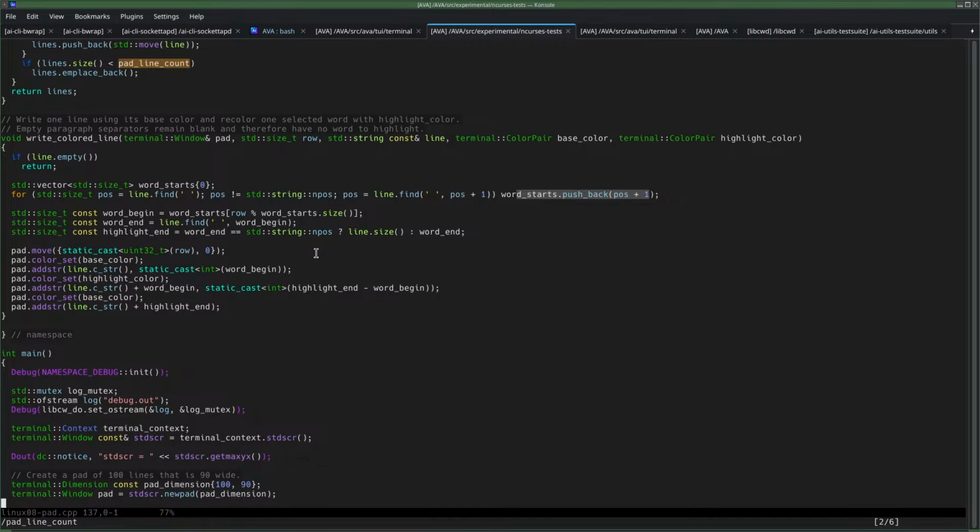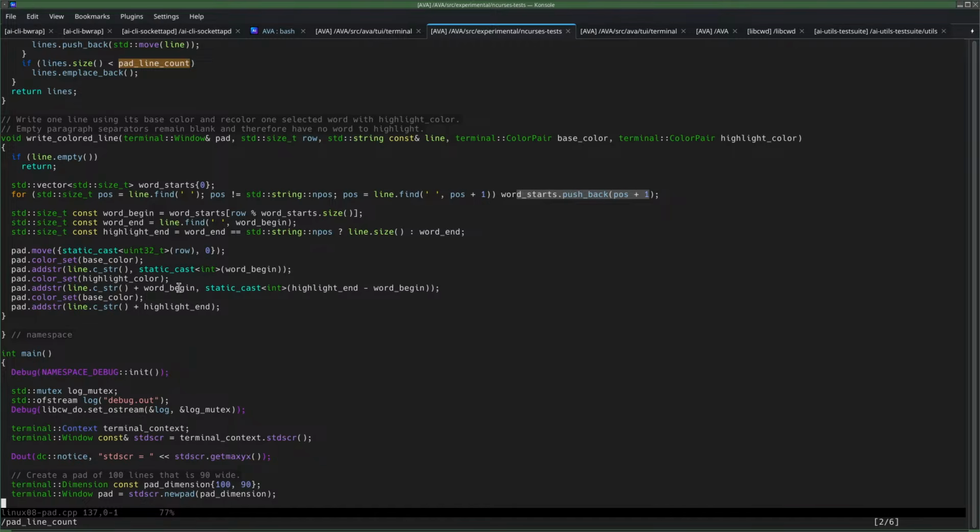Or does it? Move to a row. Set base color. Add the string. Highlight color. Add string word begin. Word end. And then go back to base color and add the rest.